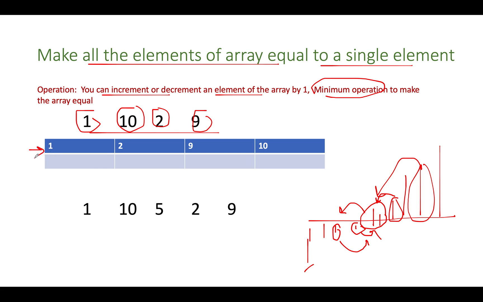So let's try and iterate over one of the examples. The first thing we are going to do is sort the array so that we can identify the middle element. So we have 1, 2, 9 and 10. What will be the middle element? The length is 4, so the second element at the second index, which is nothing but 9. So we will try to bring all the elements to element 9. How much more should we need to add to 1? 8. How much more should we need to add to 2? 7.